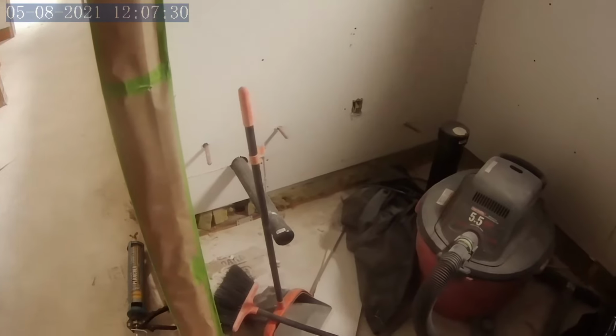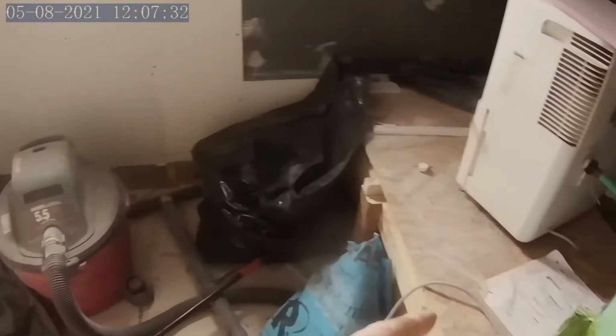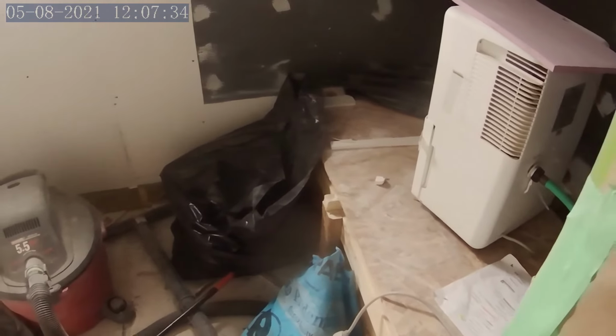And so this will just be a toilet and a vanity on this side, and there's the tub installed on this side with a shower door.